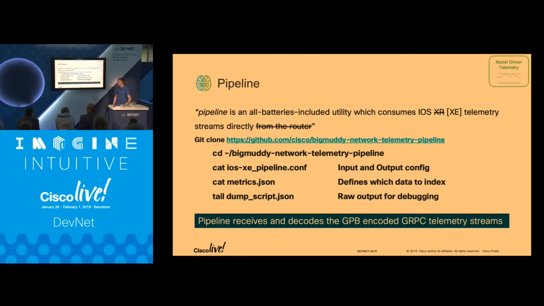So contrast that to the Google Protobuf, which is a binary encoding, very lightweight, using gRPC, which has a very low overhead against the CPU. We can now collect just as much data even more frequently and still not impact the network device.